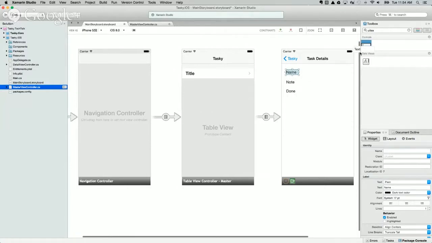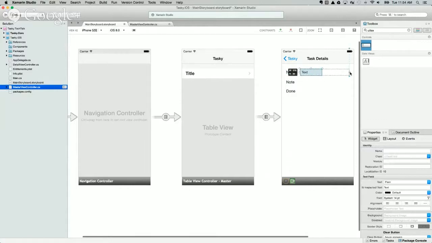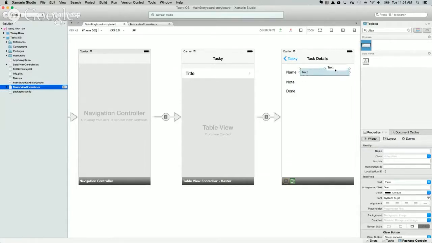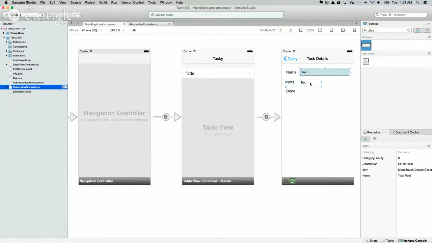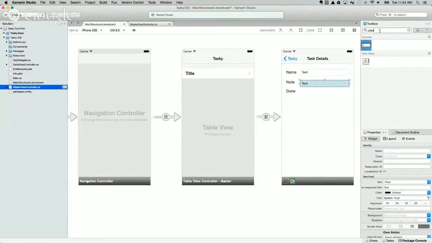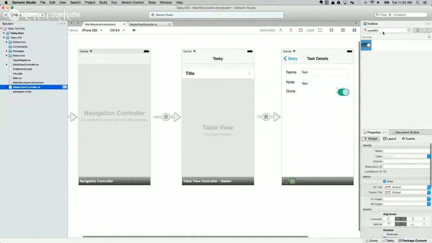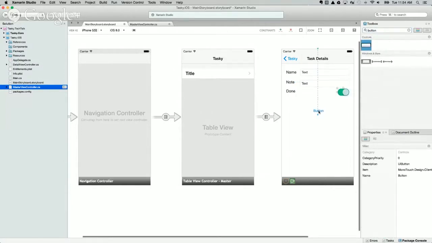So I'm going to add a text field here for our entry. And one more. And we're going to add a UI switch. Mark it complete. So what else do we need? We need a couple buttons, right? So these are UI buttons, just like in Xcode.